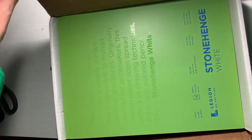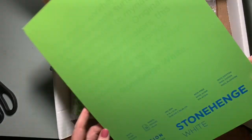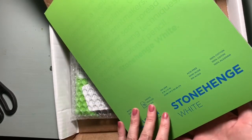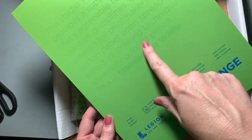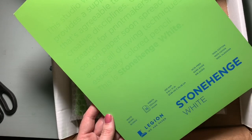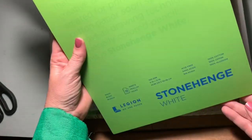Oh, right on top, we have Stonehenge White. You get 15 sheets. It is 100% cotton, which the watercolorist in me is extremely excited about. It does say all drawing techniques, especially colored pencil. It is 250 GSM. I don't know what that is in American. It reminds me of the 180 pound thickness. There's very, very light texture to it. So that's really exciting. Can't wait to try that. So a full size pad, 15 sheets of that comes in it.